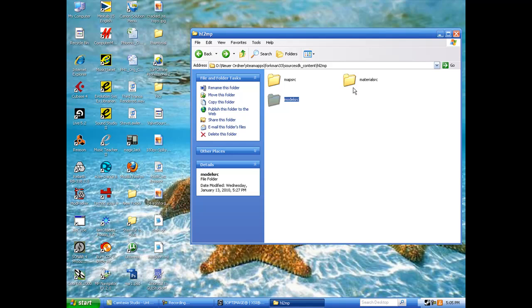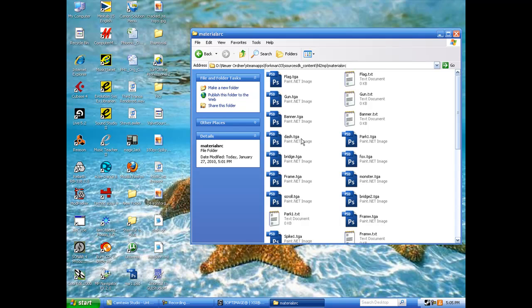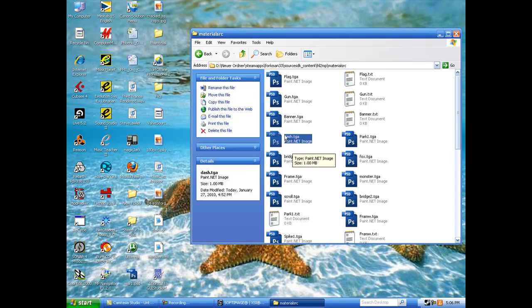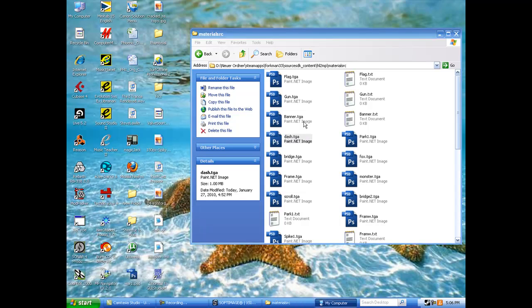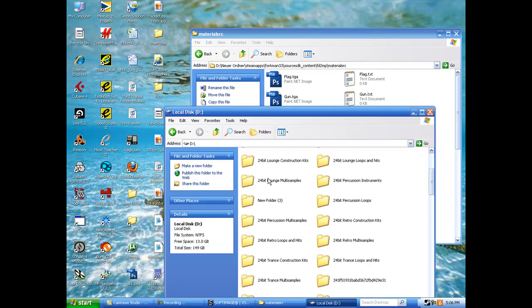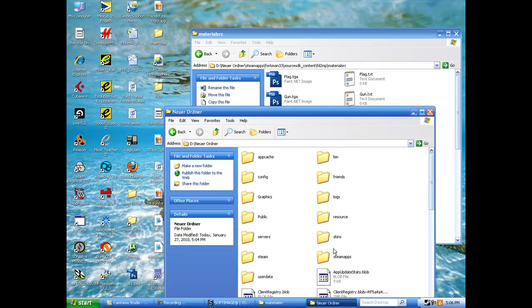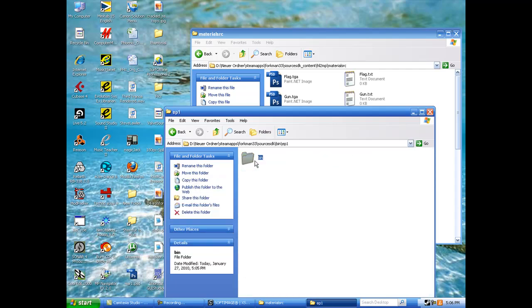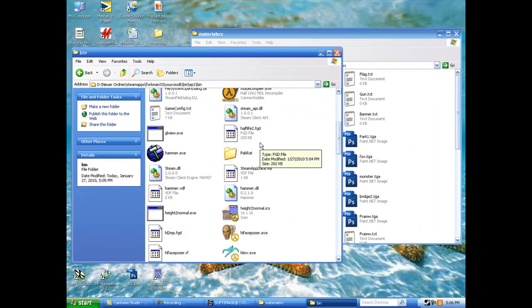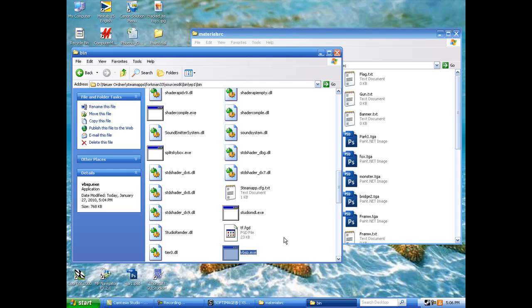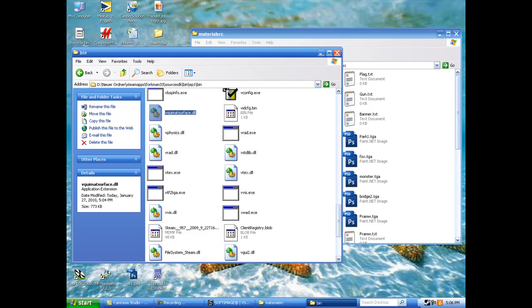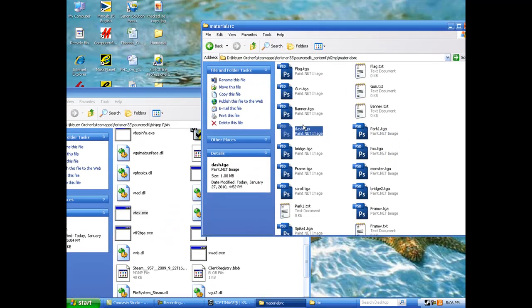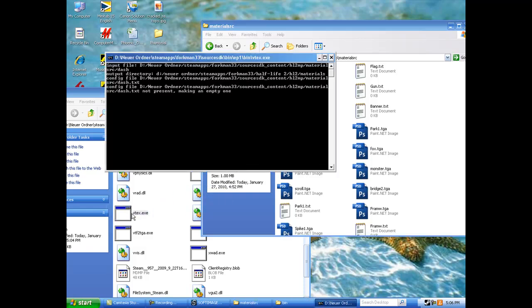So what we need to do is go back to the material SRC folder inside the Source SDK content for whatever game, and then drag your TGA in here. As you can see, mine's right there. Then go to My Computer, local disk drive D, or whatever drive you're using, your Steam folder, Steam Apps, your username, the Source SDK, bin, Episode 1, bin. In here, you'll see a file called vtex, and this is the file we're going to be dragging our texture into. So just go ahead and do that right now.